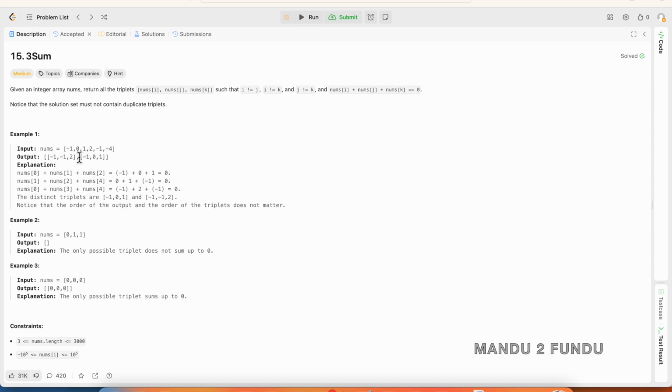When we process, we may end up having 2 -1 -1 and -1 2 -1. Those kinds of duplicates should not be returned as output. Only one unique triplet should be returned.